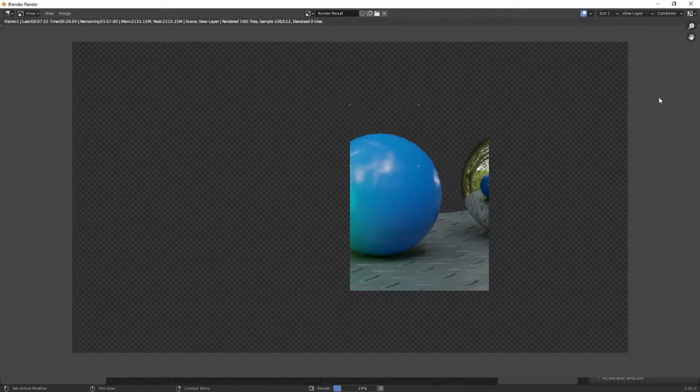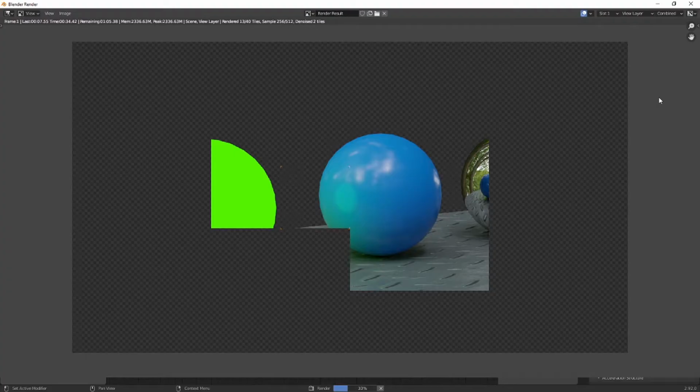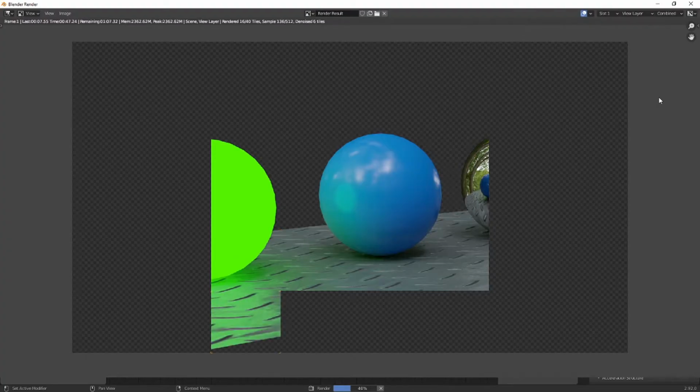But as you can see, it's going tile by tile. These tiles are much bigger than you would see if you were doing CPU, but with the CPU, you get a bunch of tiles at once. For me, it's 6 because I have a 6-core CPU, but the GPU just does one at a time. But again, much bigger tiles. I ended up turning off that displacement thing I had for the floor. Now it's just bump again. It was really slowing down my render.